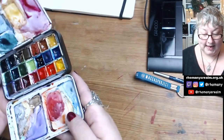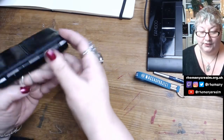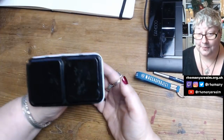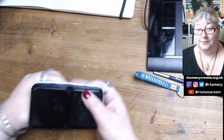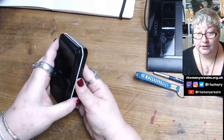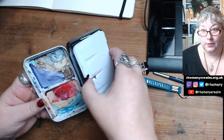It's got a thing on the back to put your thumb through or your finger through. It's usually free shipping. Got one of those on eBay for less than $5. Yeah, I got two for five. I paid £5 for two.